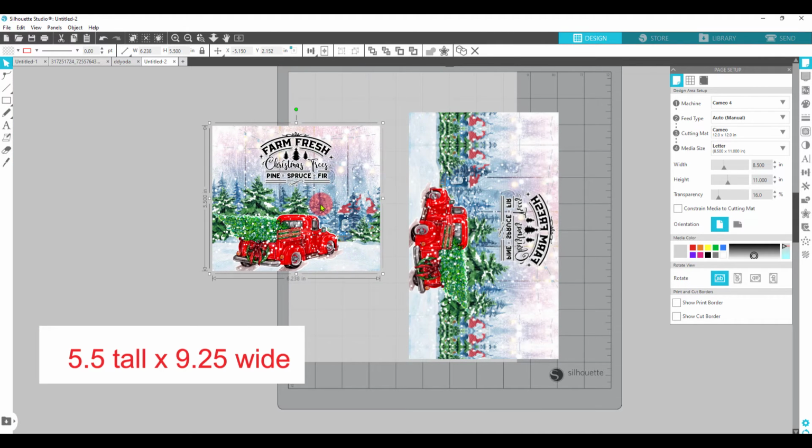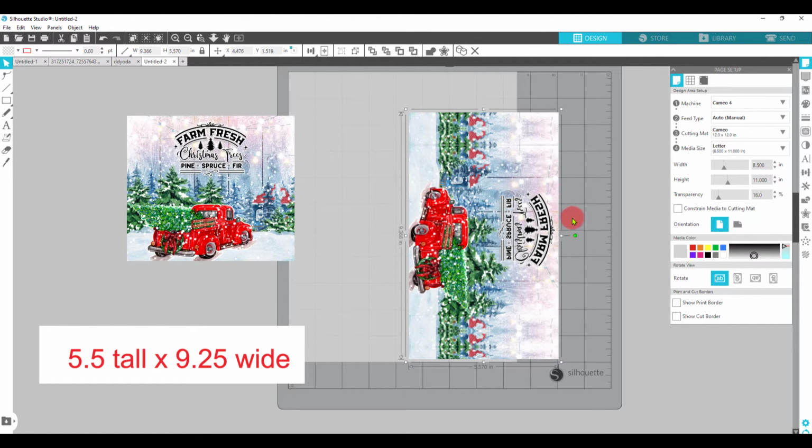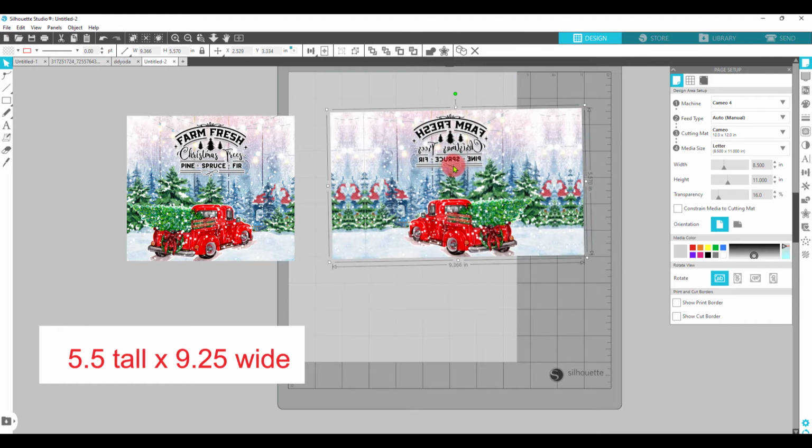Okay, so there it is. When it's 5.5 inches tall, it's only 6 inches around, which won't be enough. I need it to look more like this one. So what did I do to make it wider? Oh, if you can look at the picture, you can probably guess.